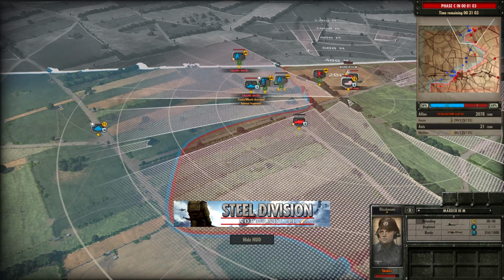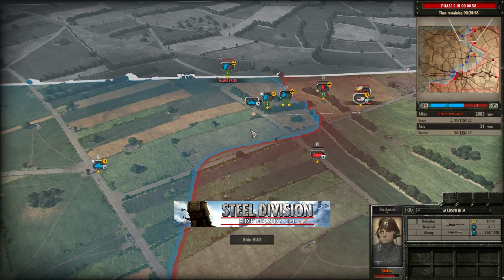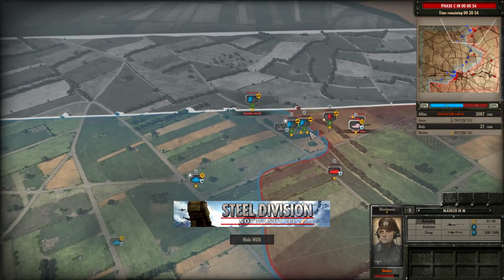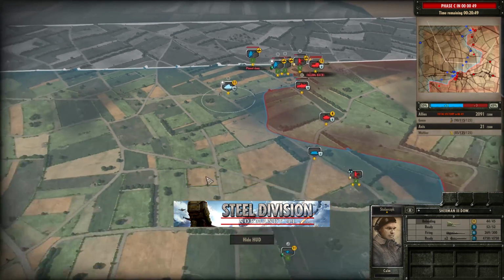Now on this top side, the Marder III does get the track wheel destroyed and the internal fragments onto the Cromwell 6. Looks like that's going down. And now the Marder III will continue to help clean up this infantry unless the Sherman 3 spoils the day.